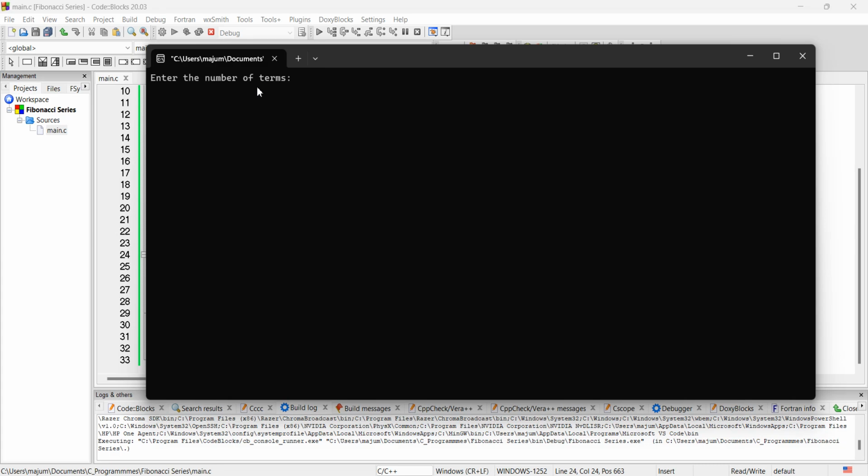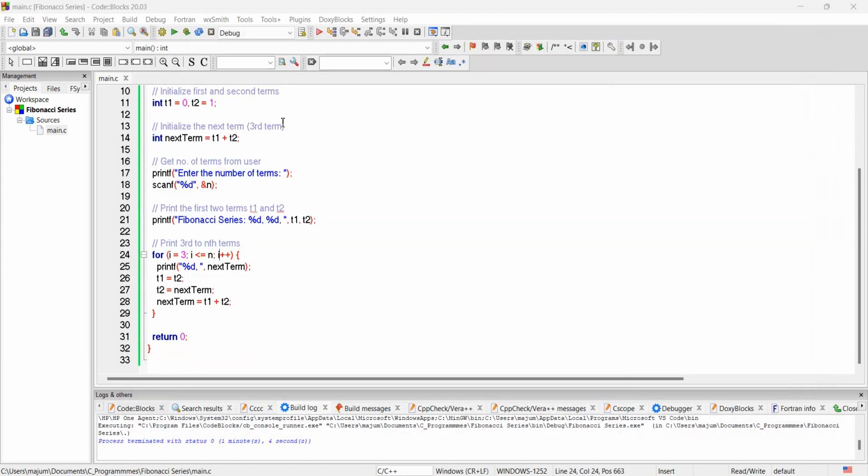I have given the input 5. Here you can see the Fibonacci series. The first 5 terms of the Fibonacci series: 0, 1, 1, 2, 3. Now press any key to continue.